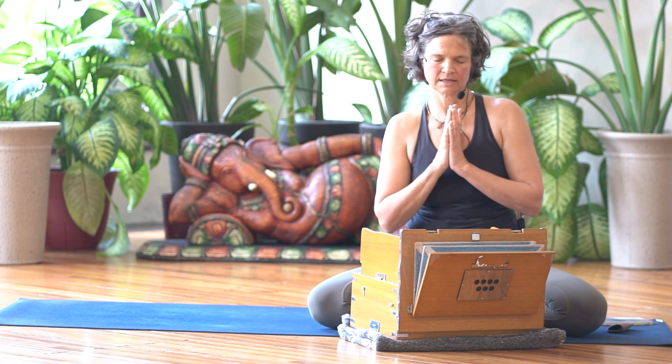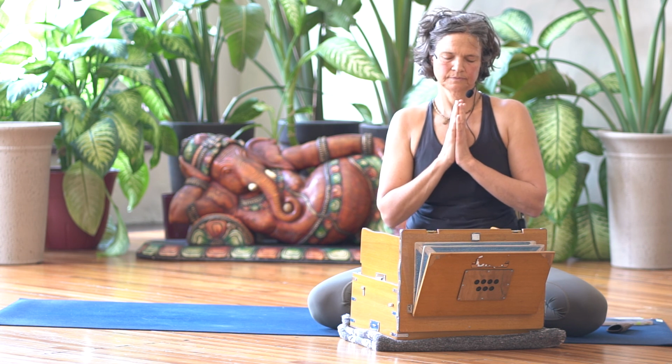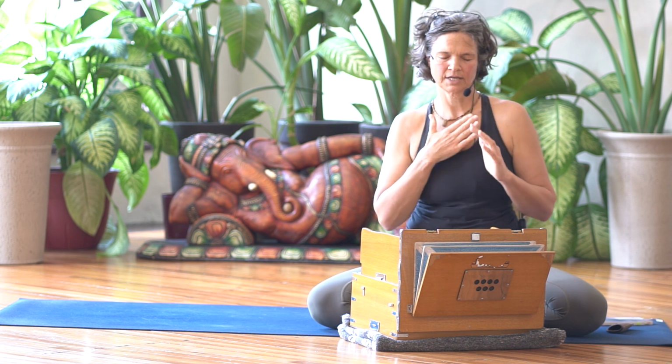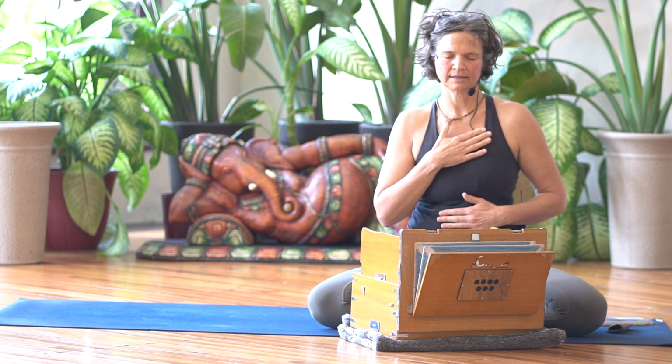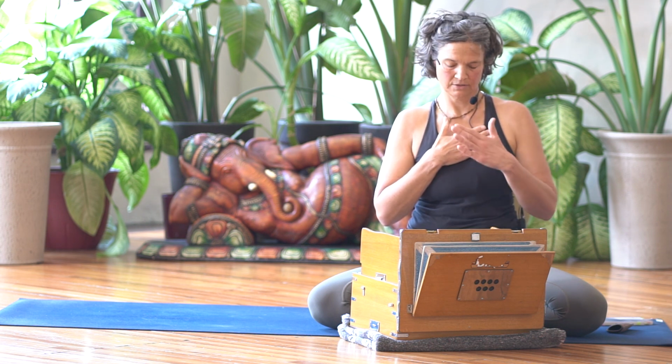When you're ready, roll onto your right side. And then from here, make your way back into a comfortable seat. Good. And then take your right hand to your chest, your left hand to your belly. When you open your eyes, close your eyes again and draw your gaze back inward. Into that silent space. And then bring your left hand on top of your right.